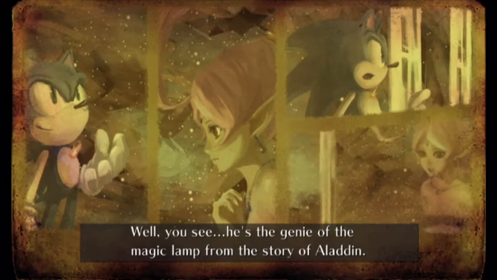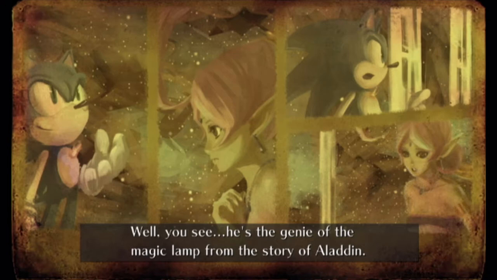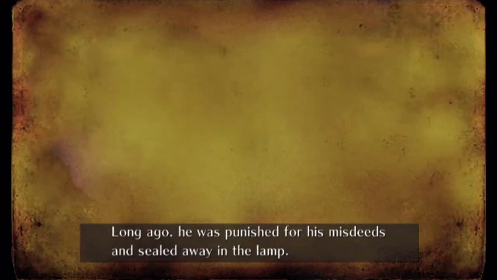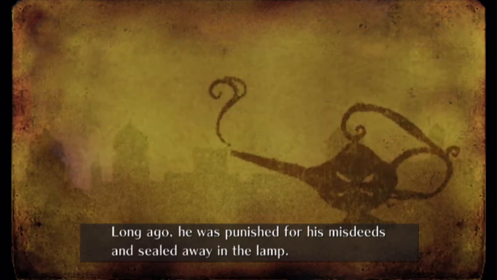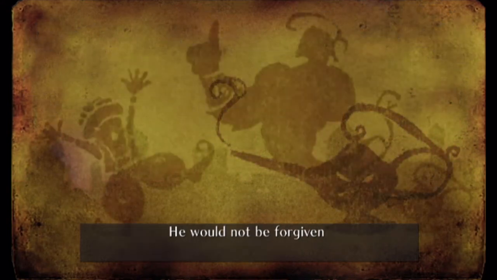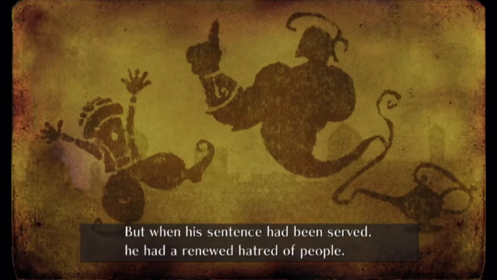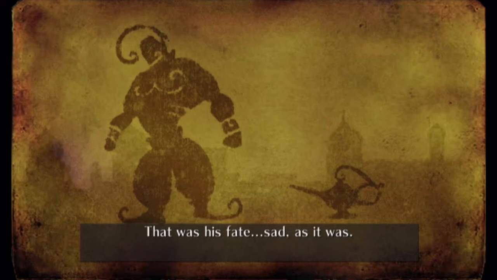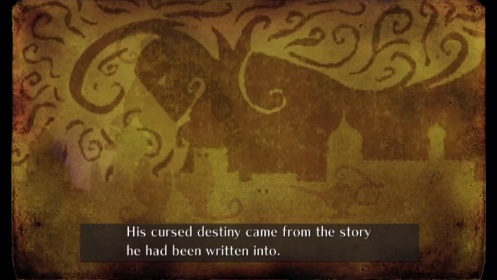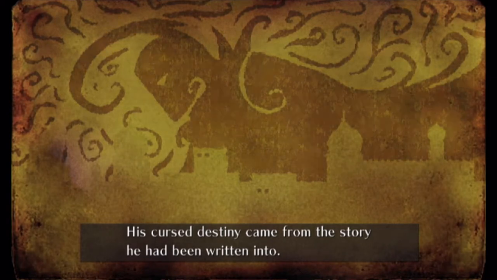Yes. Well, you see, he's the genie of the magic lamp from the story of Aladdin. Long ago, he was punished for his misdeeds and sealed away in the lamp. He would not be forgiven until he had granted the wishes of 1,000 people. But when his sentence had been served, he had a renewed hatred of people. That was his fate, sad as it was. His cursed destiny came from the story he had been written into.